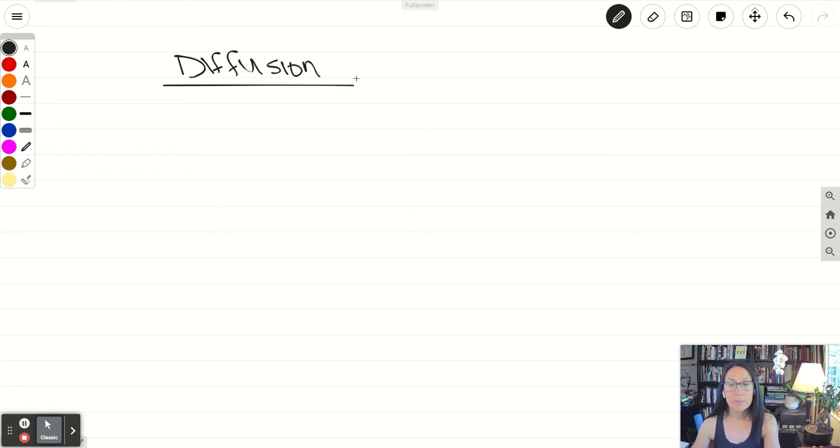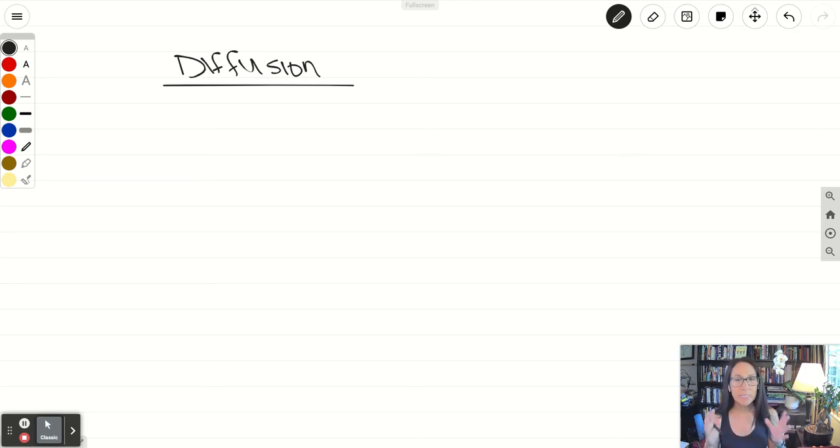And specifically for this class, we are talking about the movement of molecules, and specifically we're talking about the movement of molecules into the cell and out of the cell. So all living things are made of cells, and things need to go into the cell and out of the cell, just like we have a body and we have to put things in our body and things have to come out of our body, okay?